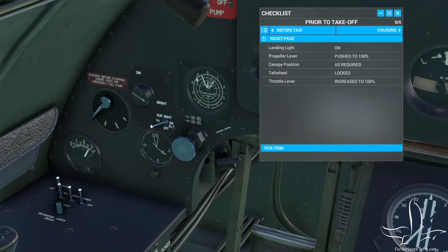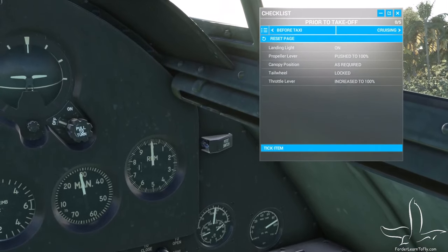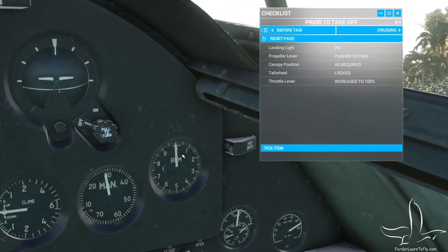We only pull it back during cruise, and especially when we get into the higher altitudes, we need to take a bigger bite of the air. So a lot of people, the RPM should be moved after you warm up, and they start playing with the blue lever, and it doesn't affect them, it doesn't take them any higher. So we're just using our normal throttle lever, and we're not looking at manifold pressure, we're looking at RPM now.